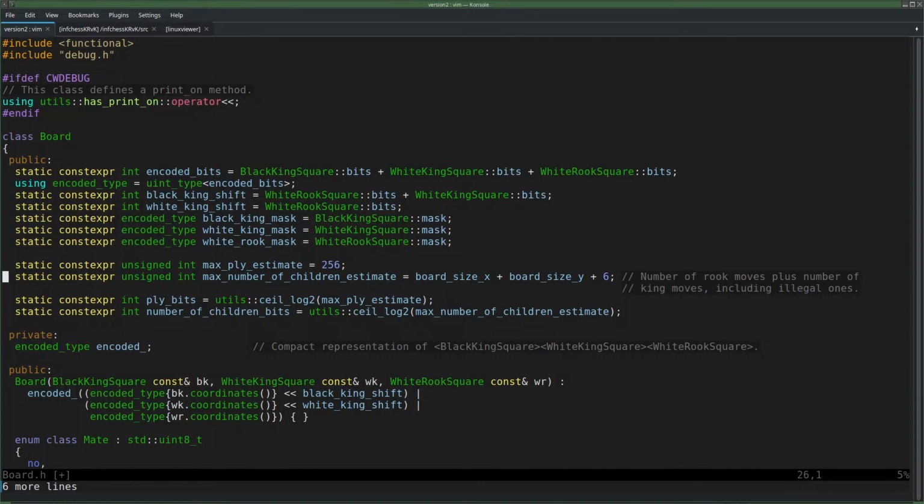Here I already have it. Aha, maximum number of, yeah. This is the number of rook moves. This -2 is the maximum number of rook moves. And then +8 for the king, and then the -2 again.